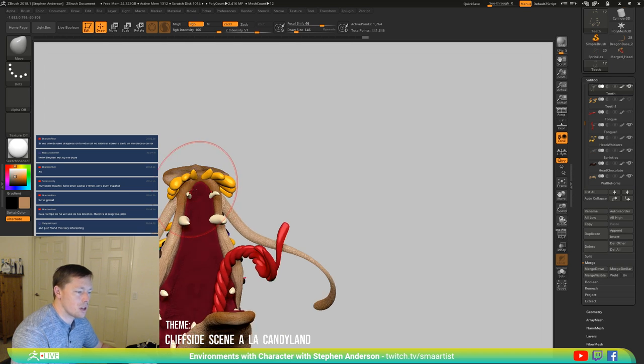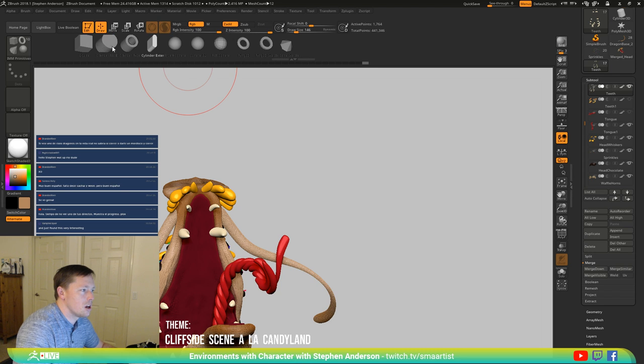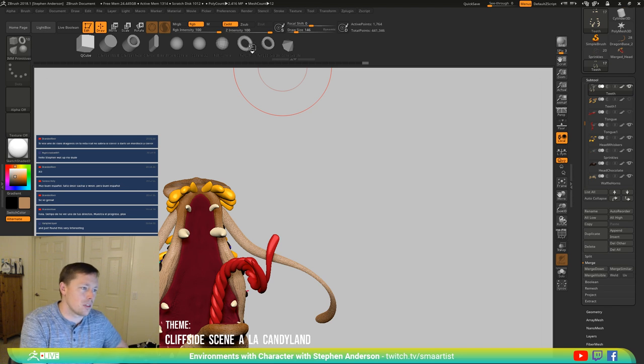So what I want to do is add a short little row of about four teeth. Let's grab our insert primitives brush and my Q cube. This is a personalized insert primitives brush that I Frankensteined from the one that ships with ZBrush. I've got this ring that I simplified, a cone, and a ring with eight edges going around the diameter of the ring itself.